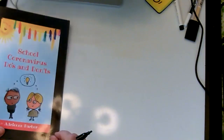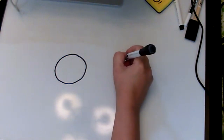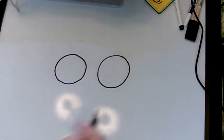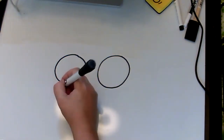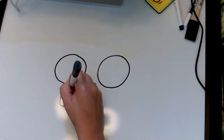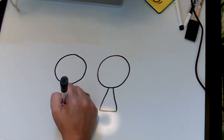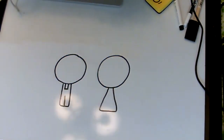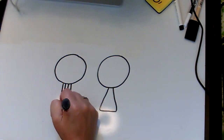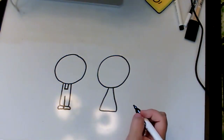I'm just gonna do some simple drawings based on shapes — I like to do shape drawing. I'm gonna draw a couple of kids. Here's a kid — it might be you — and that shape is just a circle. I'm gonna draw a friend. These friends are close together. I'm gonna make a super easy body that looks like a rectangle — it's a peg body. I'm gonna make one that looks kind of like a triangle, and if I draw a line and a shape like a 'U,' then I've made somebody with overalls. I like to make two ovals for shoes.